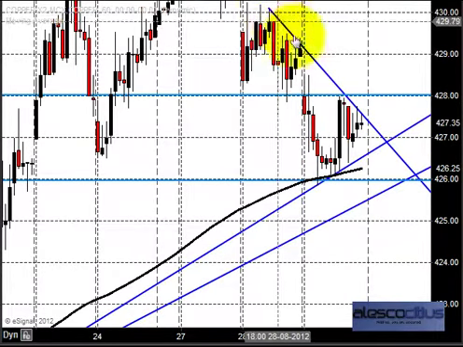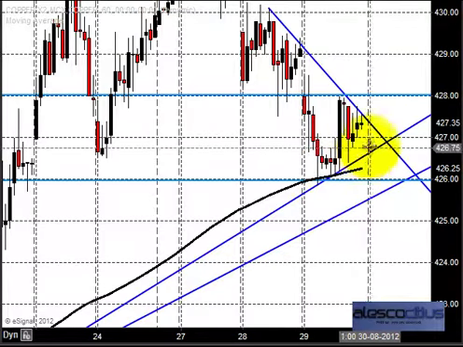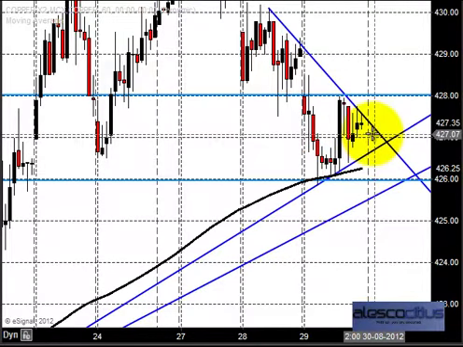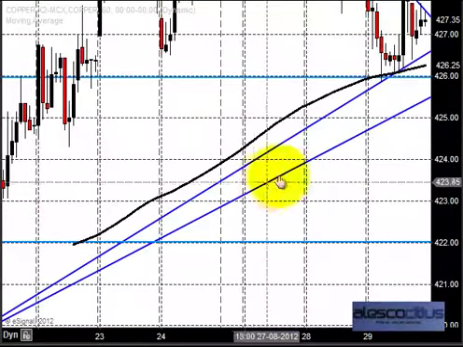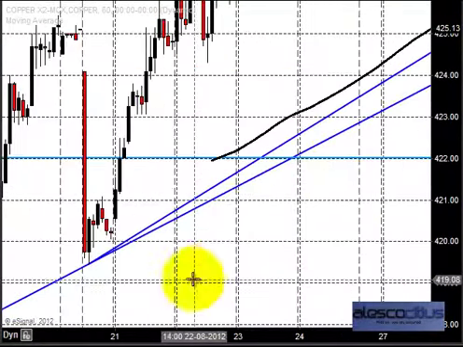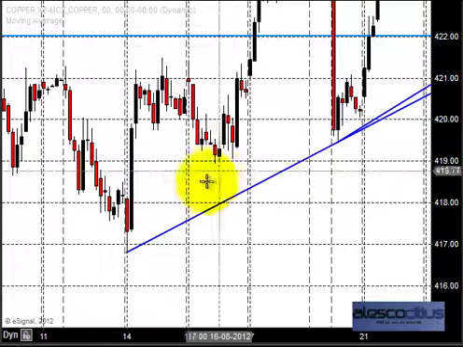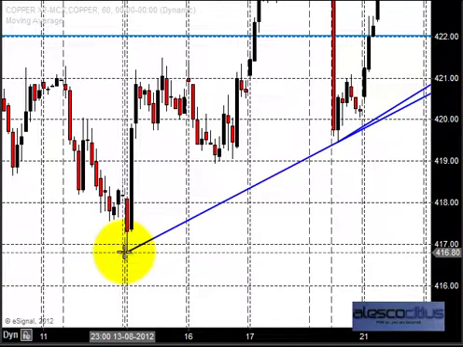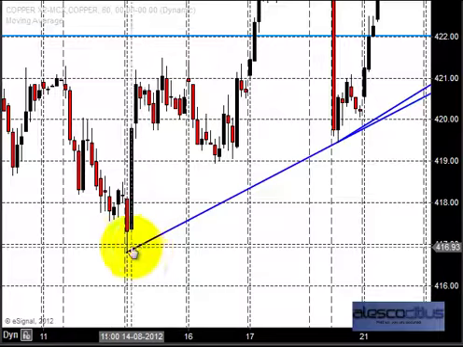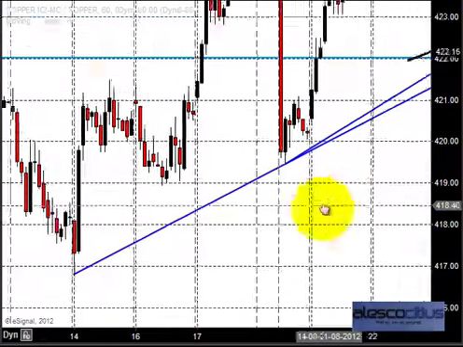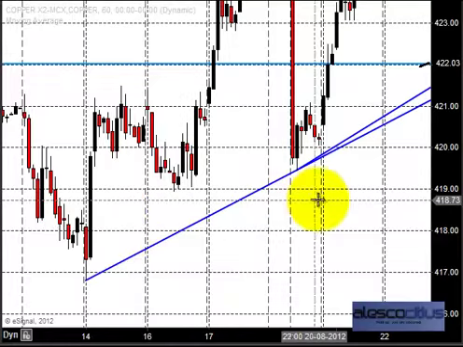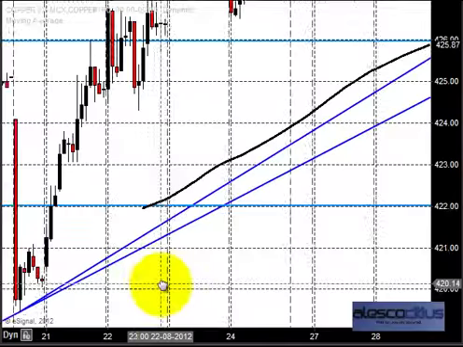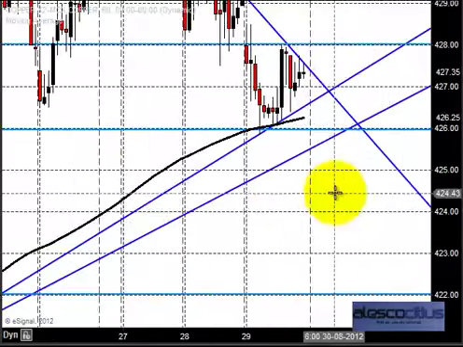This also gives us an indication that the market was following in line with this trend. If you extend this, you can see the market converges at a point, so a convergence is going to happen here. And we had drawn another trend line. You can see why we drew this, connecting this low, 417.1, which was the low that was created. This is the point from where the trend started moving higher. So we connected this low and drew another trend line.